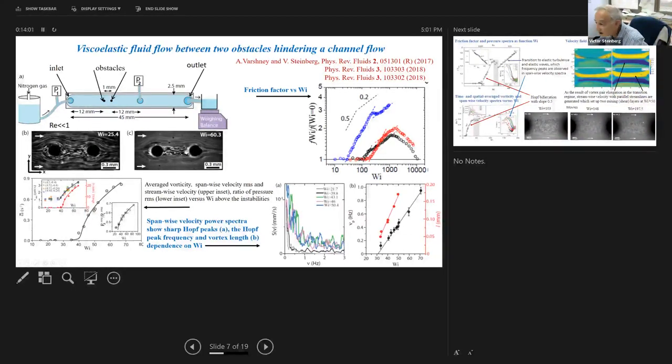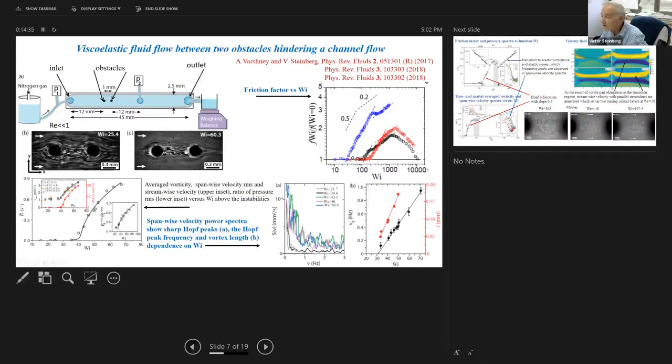Now it's a much larger Weissenberg number. You can see two counterpropagating vortices with parallel shear flow. Therefore, it started as flow with curvilinear streamlines, and then continued and got two vortices with parallel shear flow. And then we want to see what happens later. First of all, I show you measurements of friction factor.